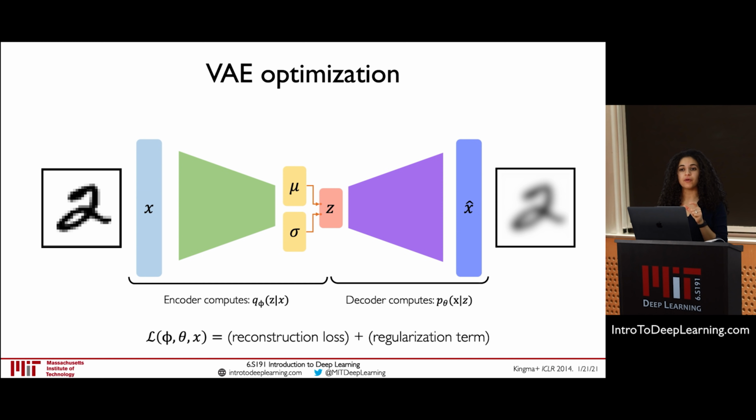And what's key to how VAEs can be optimized is that this loss function is now comprised of two terms instead of just one. We have the reconstruction loss, just as before, which again is going to capture this difference between the input and the reconstructed output, and also a new term to our loss, which we call the regularization loss, also called the VAE loss. And to take a look in more detail at what each of these loss terms represents, let's first emphasize again that our overall loss function is going to be defined and taken with respect to the sets of weights of the encoder and decoder and the input X.